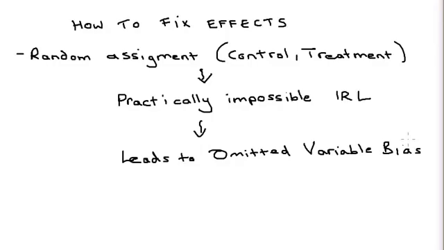Fixed effects models attempt to remove the omitted variable bias by measuring changes within groups over time, usually by including dummy variables for the missing or unknown characteristics. But again, too many dummy variables is going to create a problem.